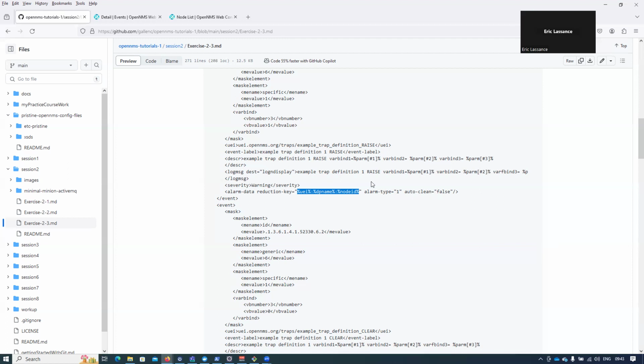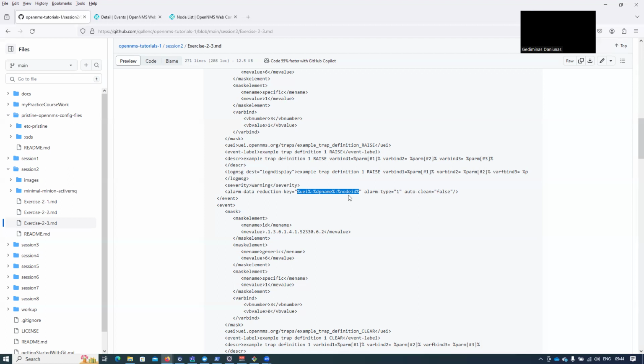I see. Thanks. Okay. Yeah, regarding reduction key, is it possible to insert trap varbinds here, like parameter #1 and so on? It is possible, yes. It is. Yes, it is. I mean, there's lots of ways you can use this, and it is possible to do that. You just need to be careful how you do it, because it is generally better to create a new event definition rather than try and use the reduction key in a clever way. It's generally better to actually have an event definition for each type of trap you might have coming in, or each variation of parameter you have coming in, and use the varbind mask rather than try and use the reduction key to do the same thing. But it is possible to do that. And there's certain circumstances where it might be a good idea.